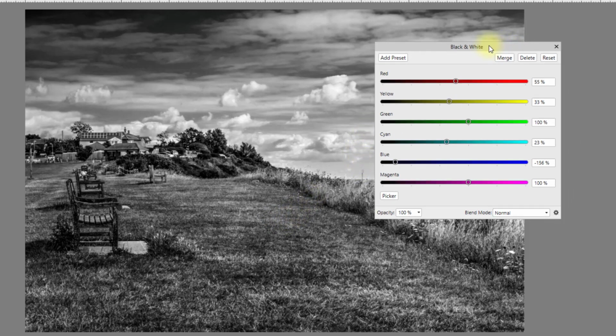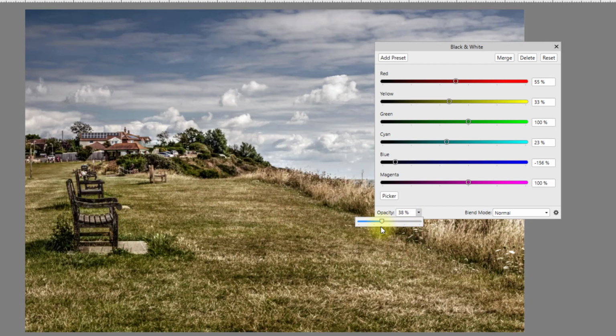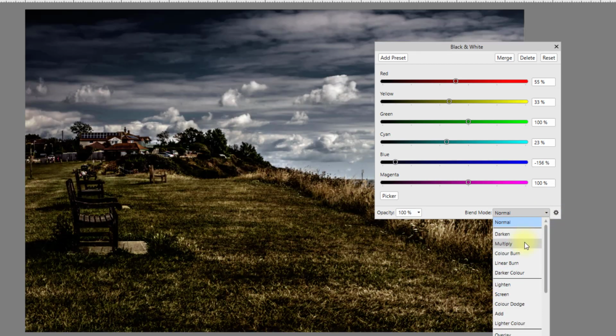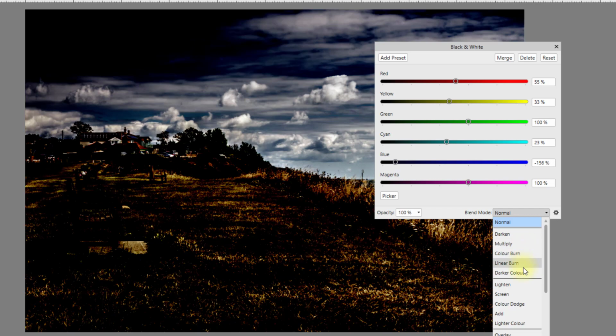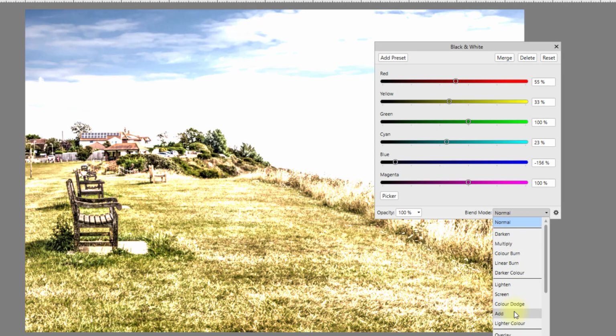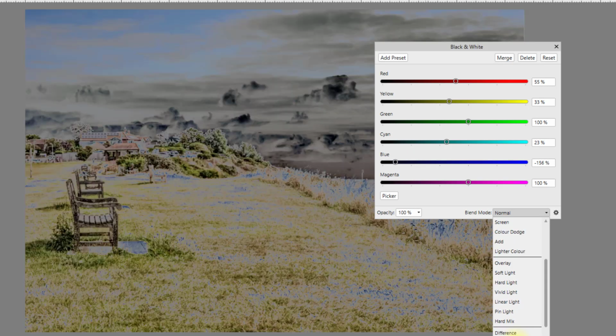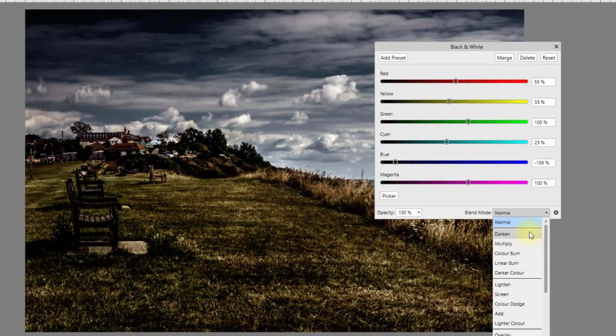Again, like before, you can change the opacity and just have a milder effect, and you can change the blend modes and get different effects this way. So it's worth experimenting with opacities and blend modes.